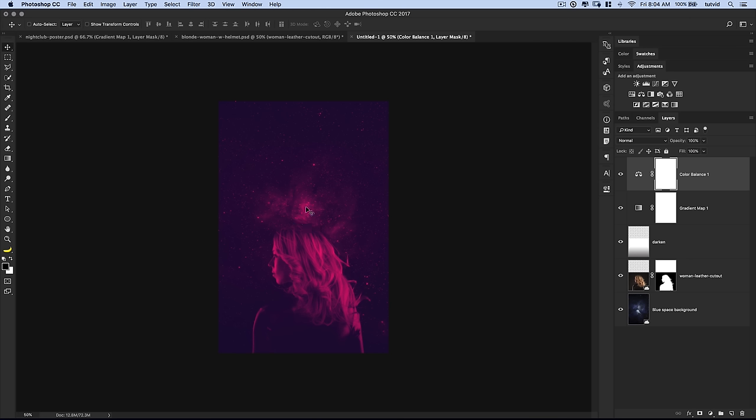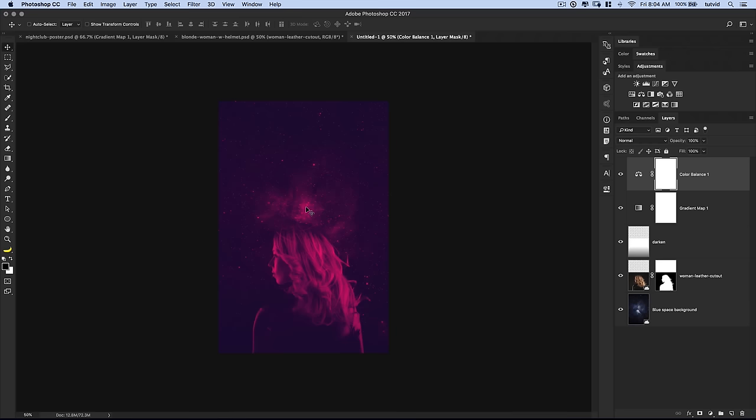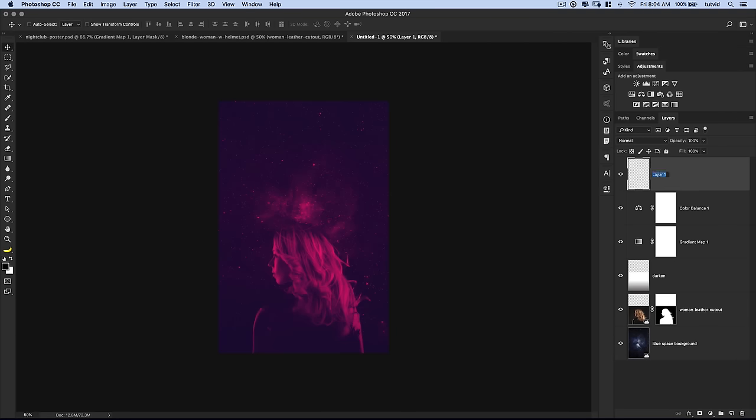Now, we're going to be using some different brushes here in this tutorial. I'm going to try to link everything in the description to this video. So we're going to go with this powder brush pack right now. And this powder brush pack is a pretty cool one. We're going to go ahead and create a new layer here. And I'm just going to call this blue stuff or something. We're literally going to be creating some blue stuff.